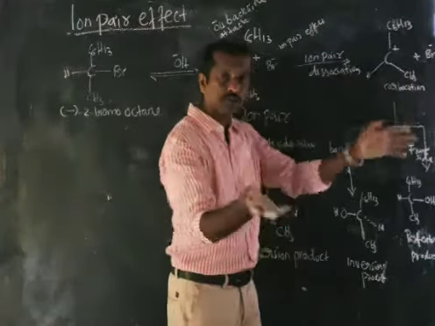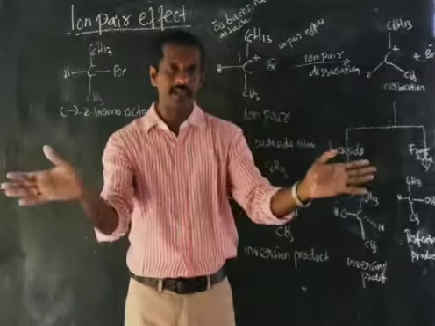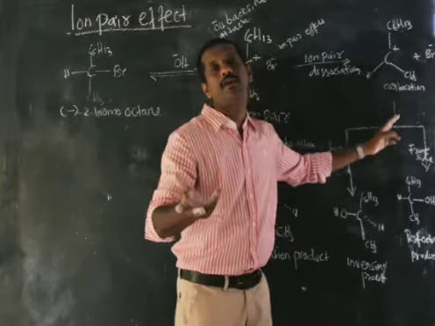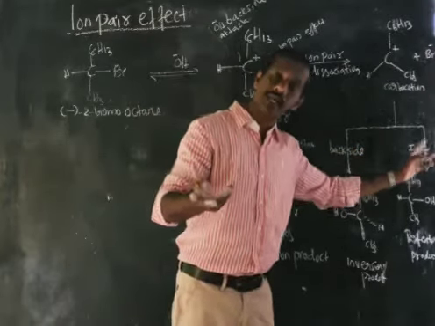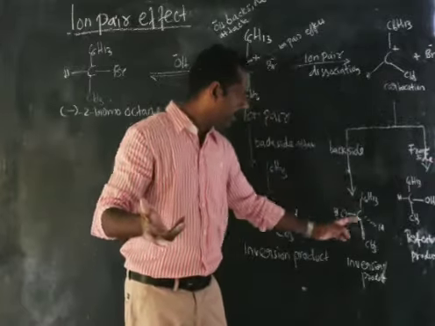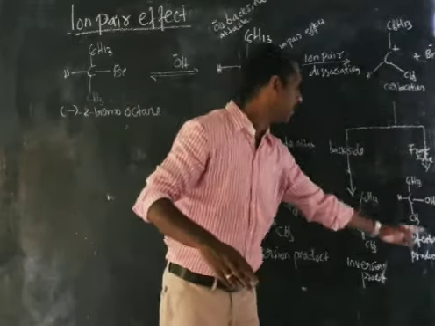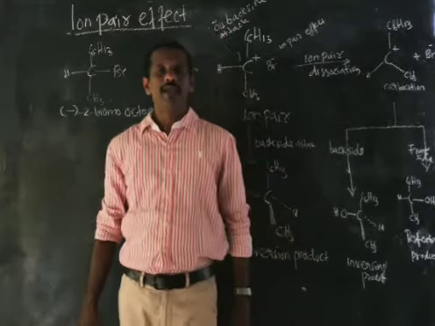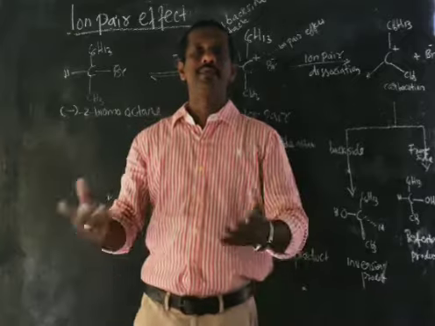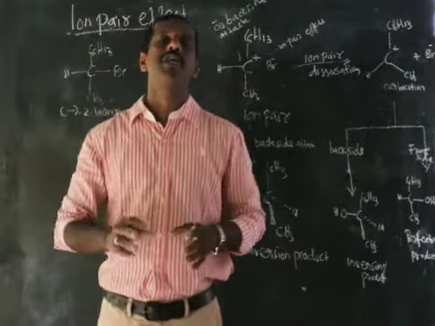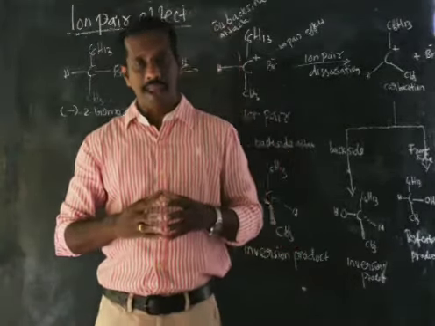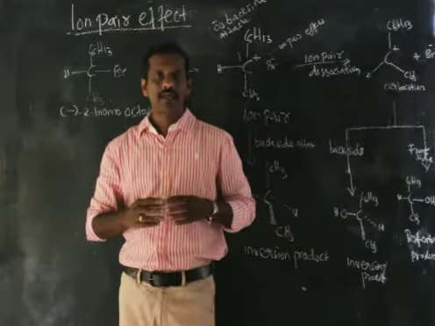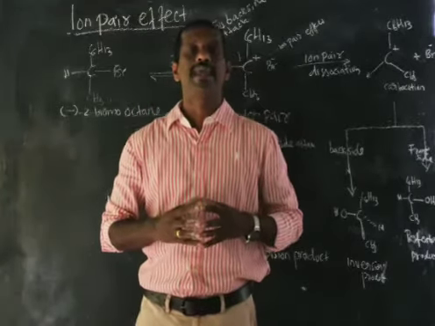After ion pair dissociation, these ions are separated. You get a completely free carbocation. In that carbocation, backside attack as well as front side attack is possible. By backside attack you are getting the inversion product, and by front side attack you are getting the retention product. This is the reason why the inversion product slightly exceeds the retention product in the SN1 reaction. This is what is called the ion pair effect, very important in the case of the SN1 reaction.